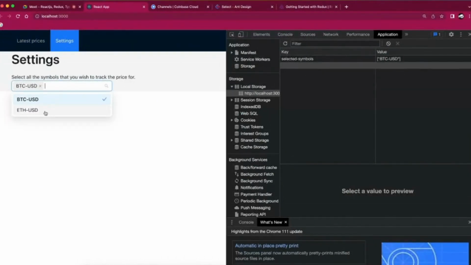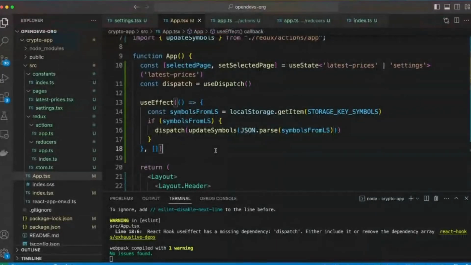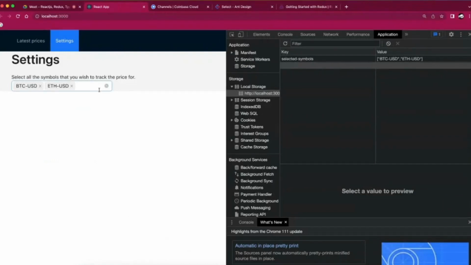Let's say I update it here. It is there in local storage. If I refresh now, you will see that in settings it is here because it is populated in state, right? So that's how it works, and as I said, in a real backend, instead of just getting it from local storage, you will be getting it from some sort of backend API. That's the only change. Everything else remains the same. Cool. So we have the settings logic.